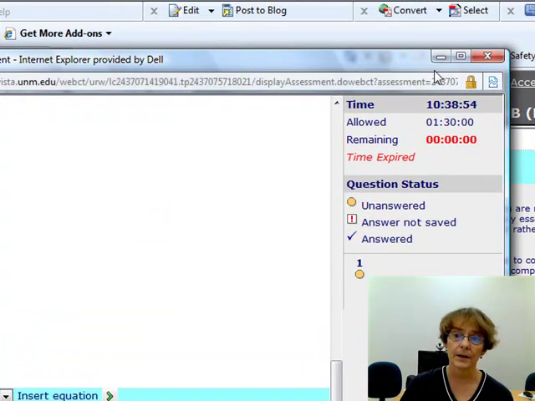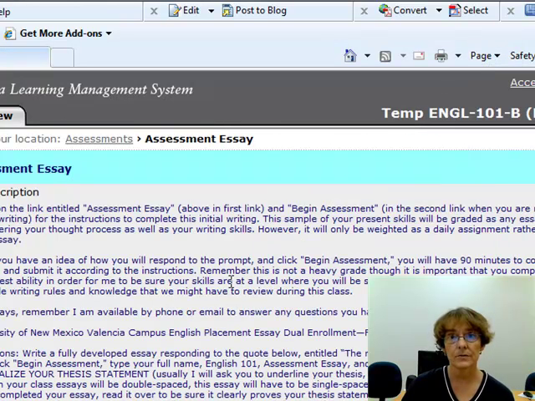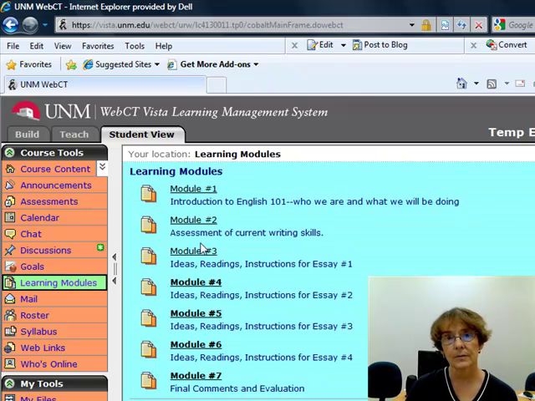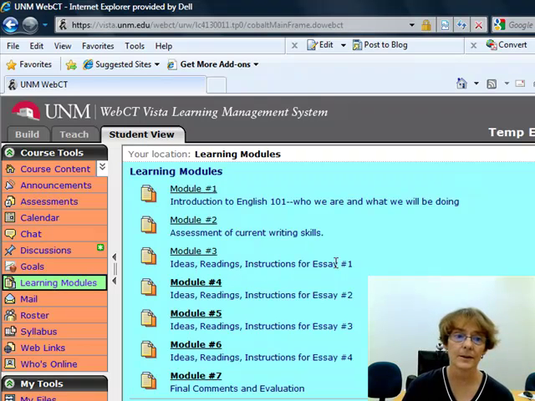I will grade it, but it isn't going to be like an essay. It will be more like a daily writing, that kind of thing. But I'll give you credit for it, and then I'll send you an email and tell you how you did, so that you know that you're okay. Then after you've done those four writings, you can go back to the learning module, and number 3 will be the instructions for essay number 1. So that's when we start. It takes a couple of weeks to get through that.